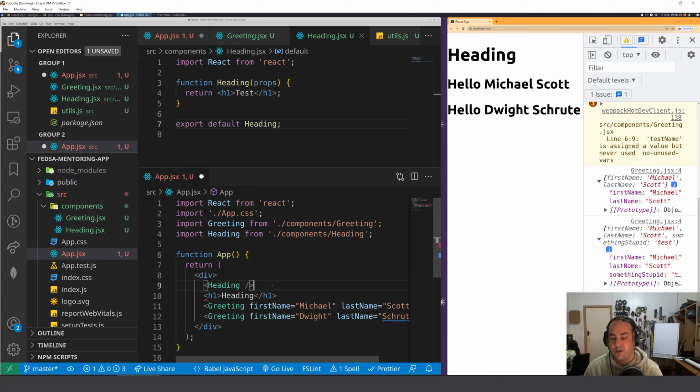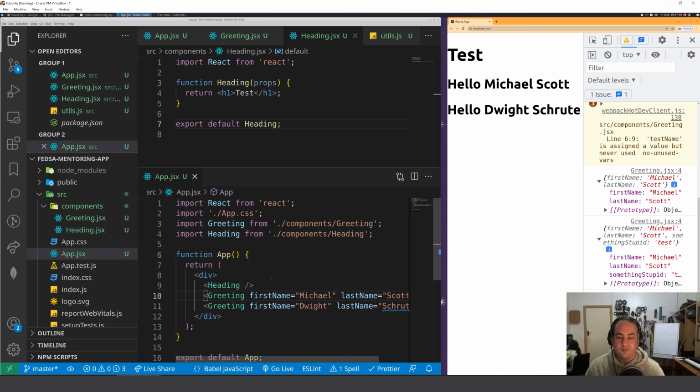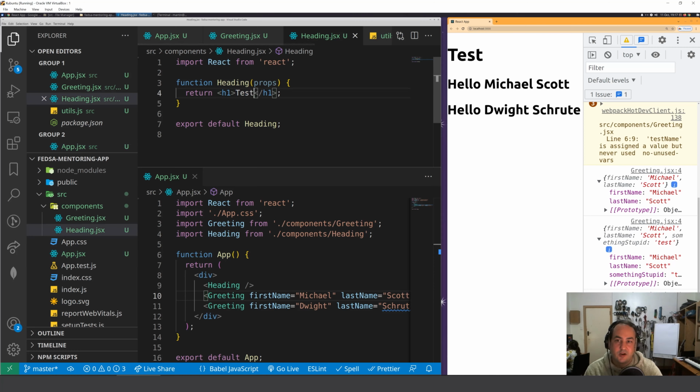Okay. So I'm going to go and close that tag, and I'm going to delete this one, and I'm going to save. Okay. So now you've actually got this test. This is our heading component. You can see it over here, this test. If I go and I write 1, 2, 3 and I save, then you can see 1, 2, 3 automatically goes and updates it. Okay, so we've got this heading component.